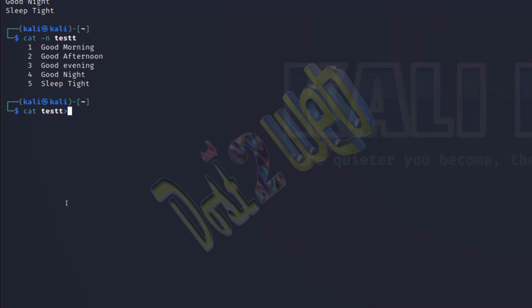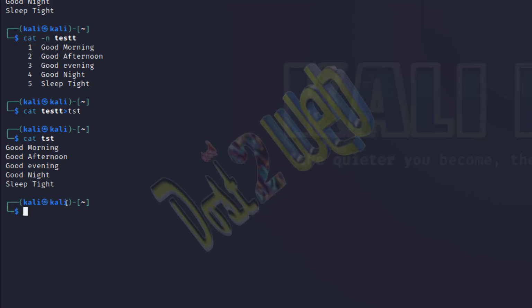I will write cat test redirection tst. Done, the command is executed. Now, if I type cat tst, it will give me the same result. So, copy from one to another is done.